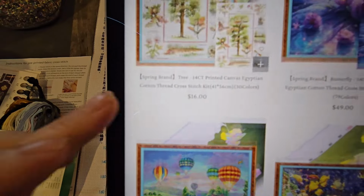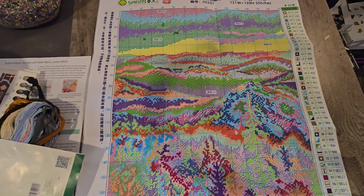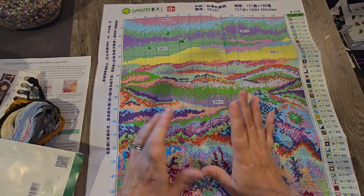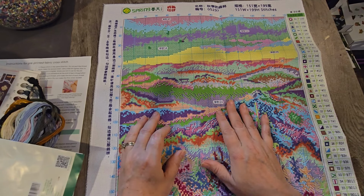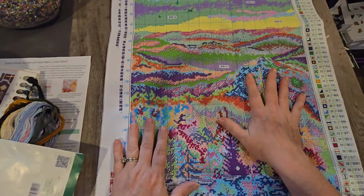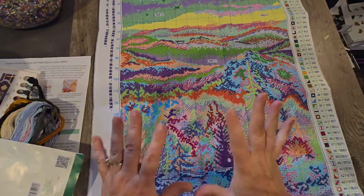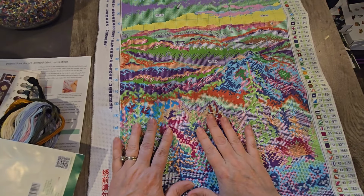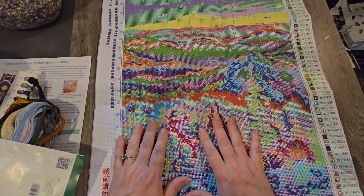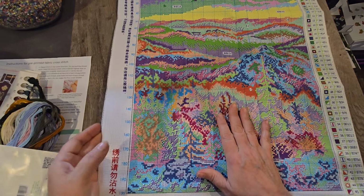They're actually a little bit cheaper, I think, than diamond painting, but they do take a little more time. But I enjoy sitting at the couch and working on these when I don't feel like sitting at my diamond painting table. So it's a little more relaxed TV watching type stitching. I'm going to do a little work on this and give you an update probably in a couple weeks, maybe later on in the month, because this does take a little bit longer than diamond painting. So I'm not going to turn the camera off, finish this, and then come back and finish this video. You can't quite do that with these the way I can with some of the smaller diamond paintings.